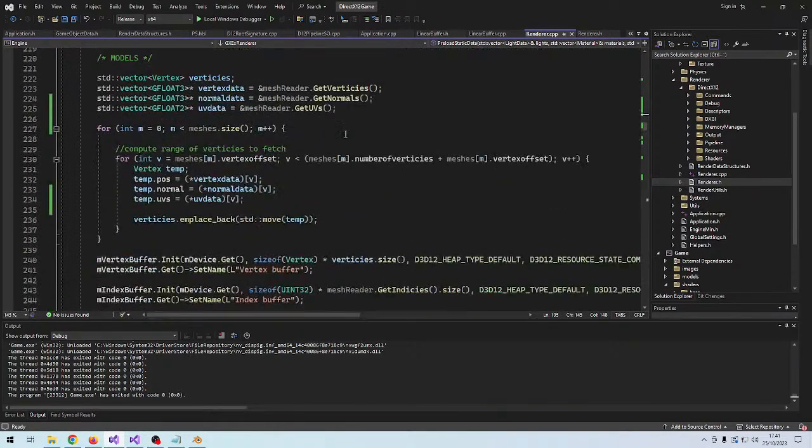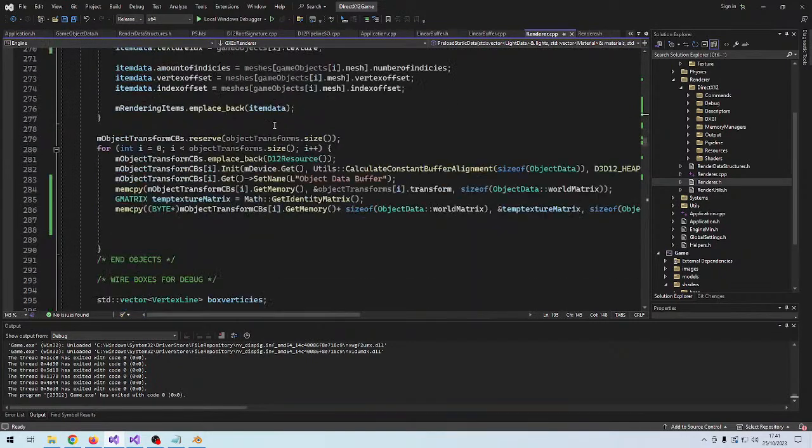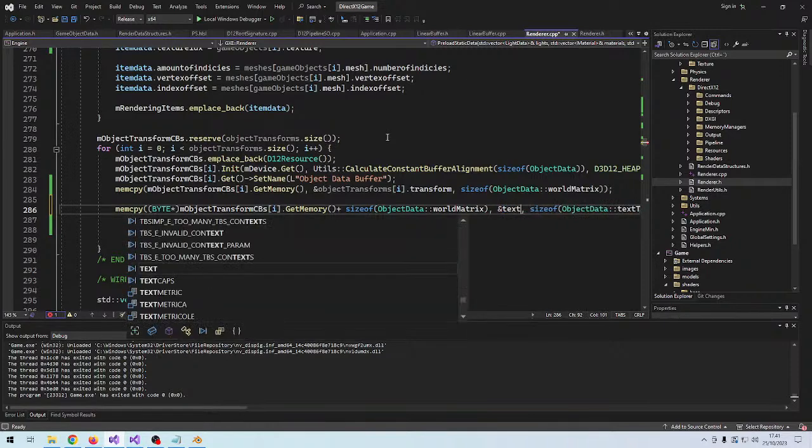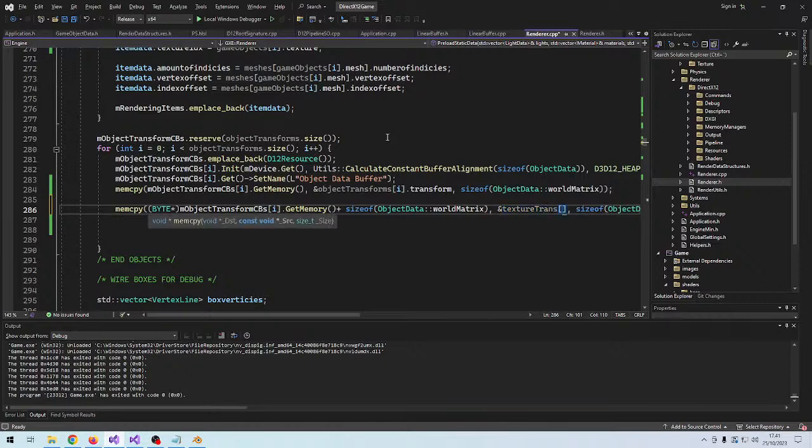So whenever we create the texture matrices, instead of doing it like that, we will index the texture transforms by that and copy over the transforms.